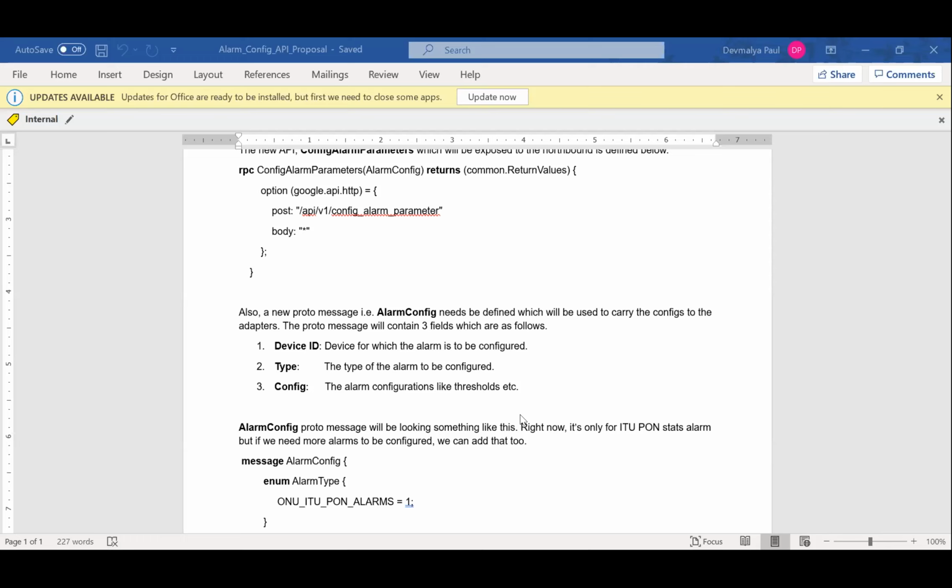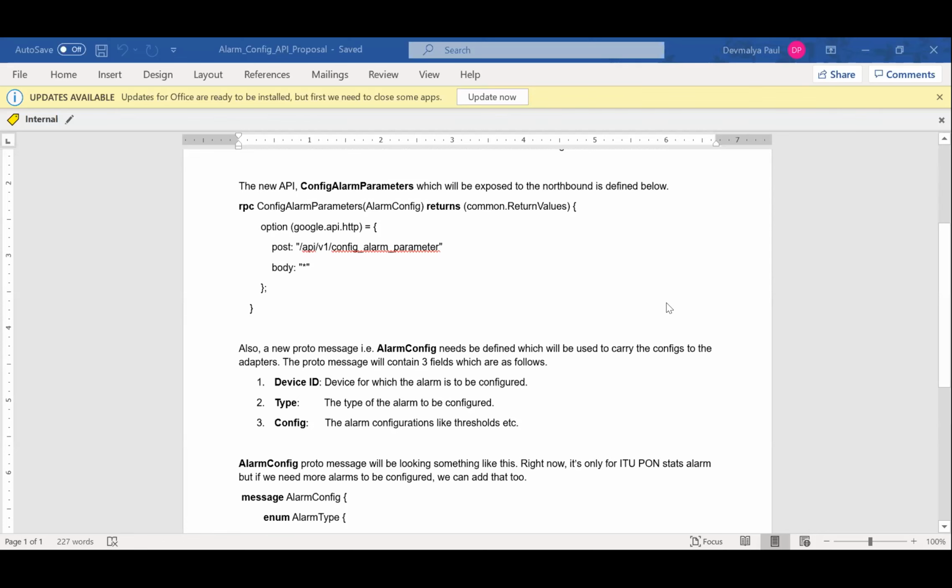I would be tempted to argue that alarms are currently under the domain of Voltha. That's how we percolate alarms up. They go through Kafka from Voltha. So since the reporting mechanism is in Voltha, the configuration mechanism should be in Voltha. That would be my argument on that point.